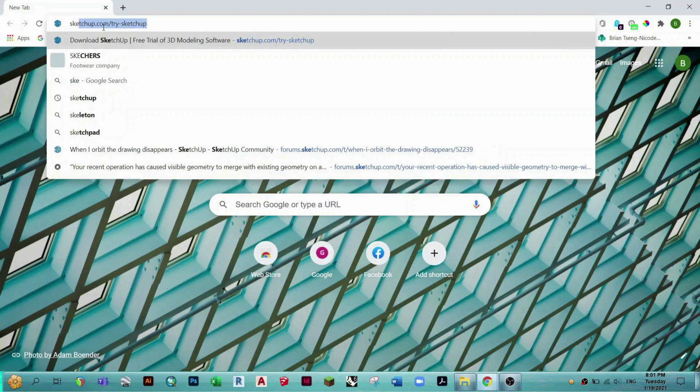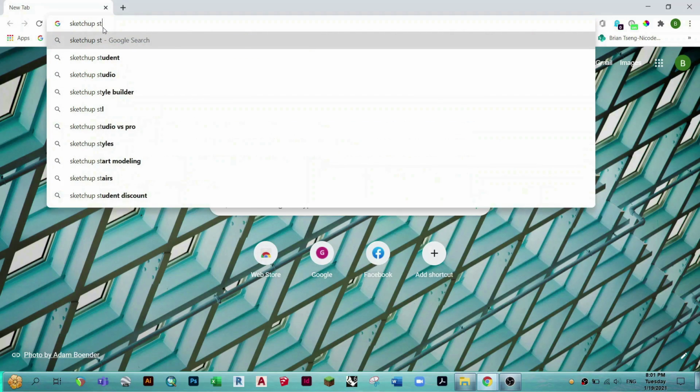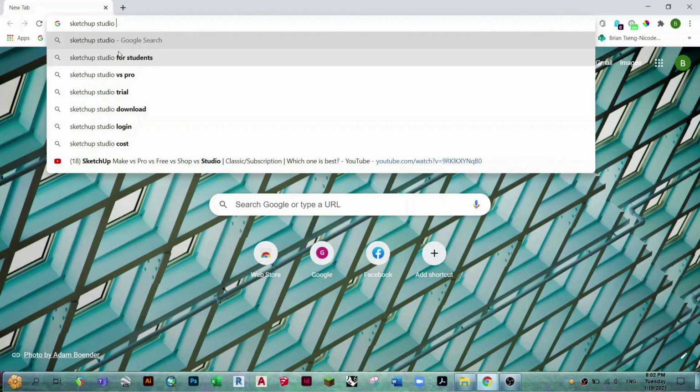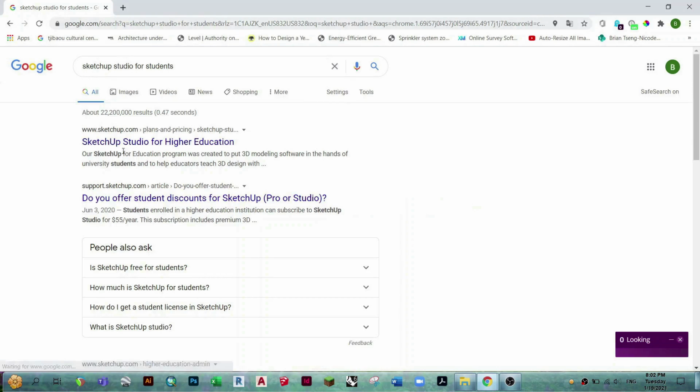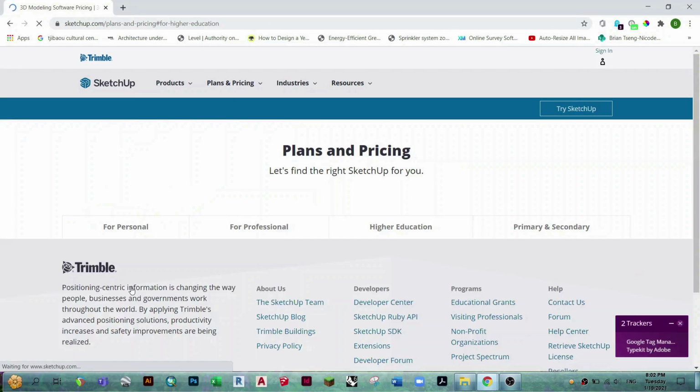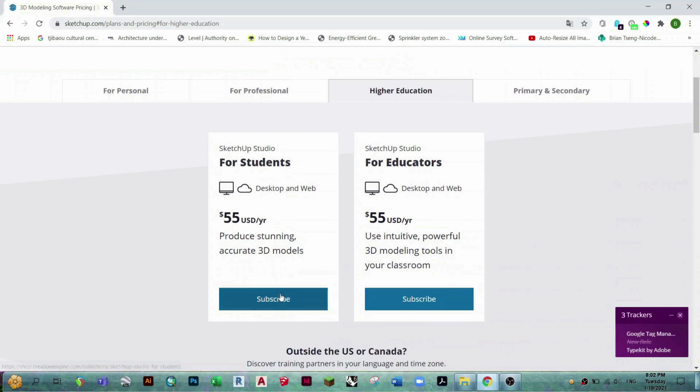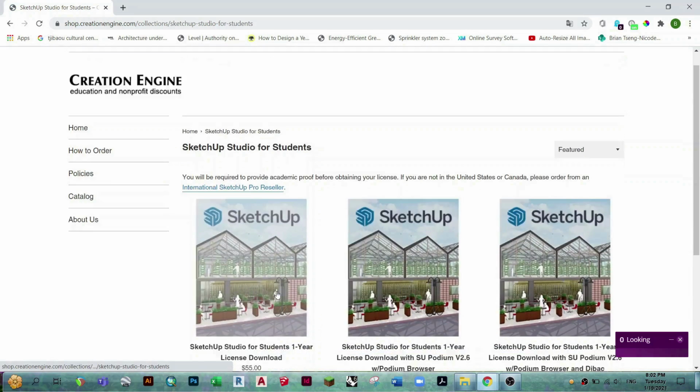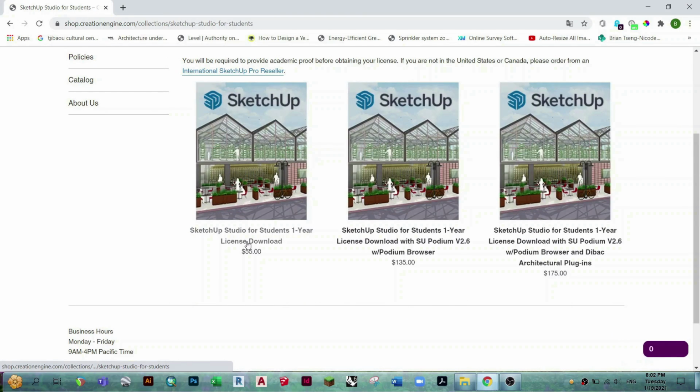So I'll type in SketchUp Studio for students, then higher education, plans and pricing for students, standard 1-year license download.